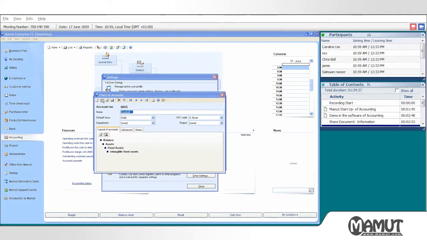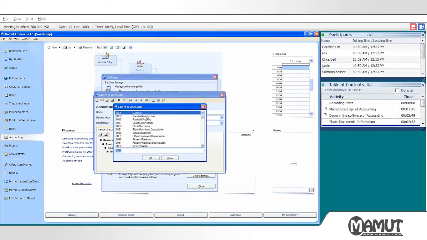If we want to view the entire list for our chart of accounts, we need to click into the little book button. We click into that, and it shows us the list, and we can see that we have the entire chart of accounts here.